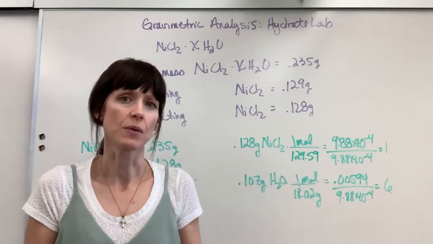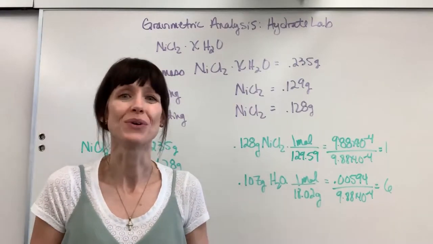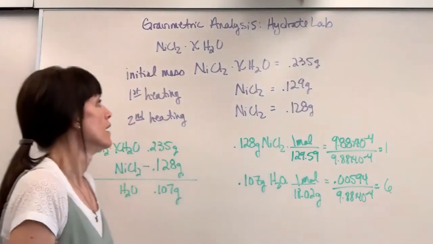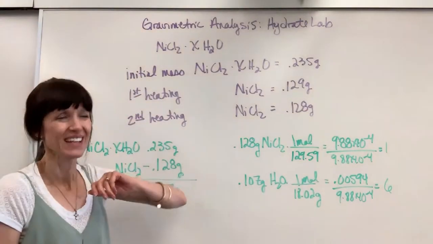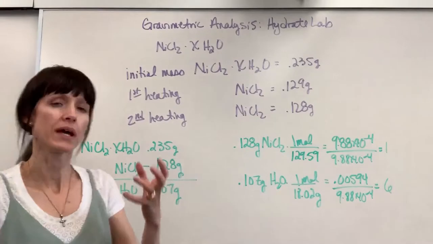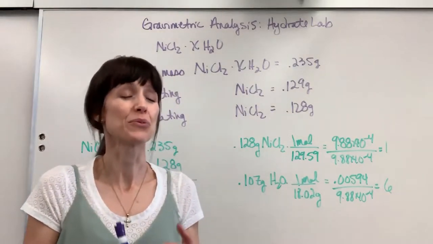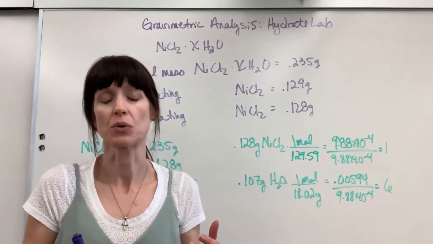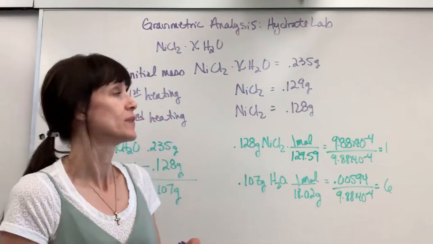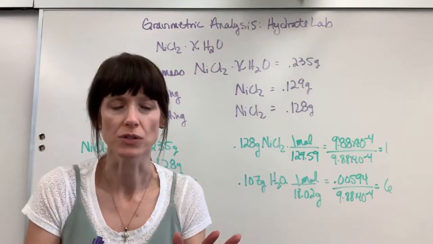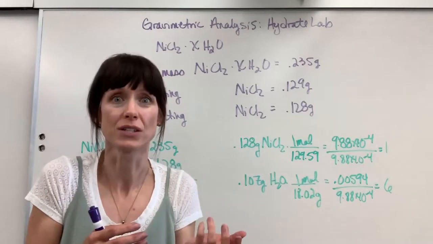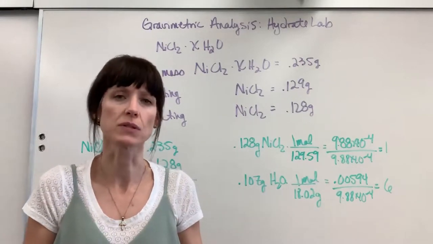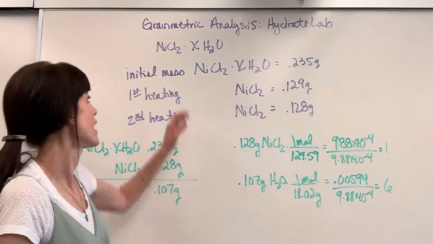So to give you a really good example of gravimetric analysis, we're going to do a hydrate lab. A hydrate is going to be a compound that has a really complex bond. It's called a ligand. They're coordination compounds. You don't have to know about those. You would be like a junior in college if you're majoring in chemistry to learn about those.